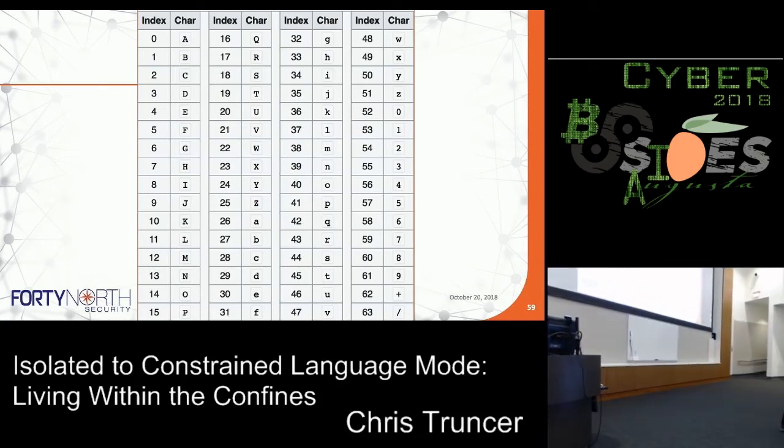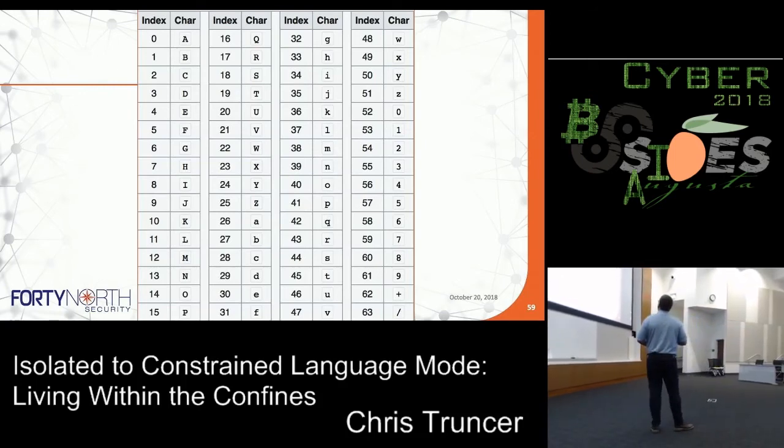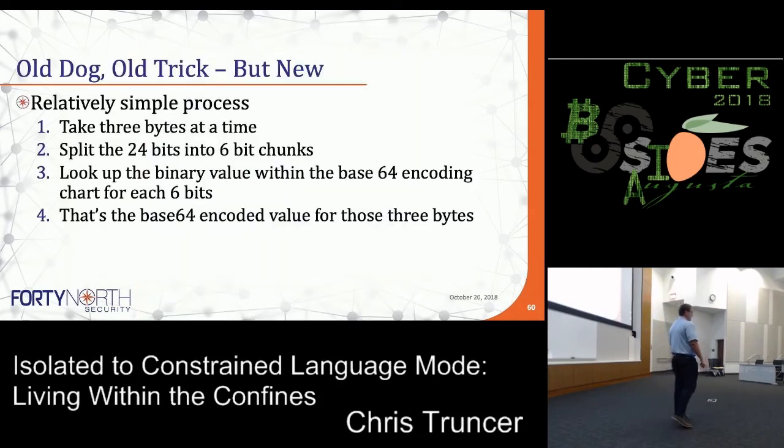Basically, there are 64 different values that your character can be, and I'll show how to determine it. Once you find a number, if the value is 9, then the character that you're using is J. The way that works is, let's say you have a massive list of bytes. You take 3 bytes at a time, so that's 24 bits, and you split those 24 bits into 6-bit chunks. So you end up with four 6-bit chunks. Then you take each of those 6-bit values and look up whatever character that value maps to. That's your base64 encoded string. I know that's kind of abstract.